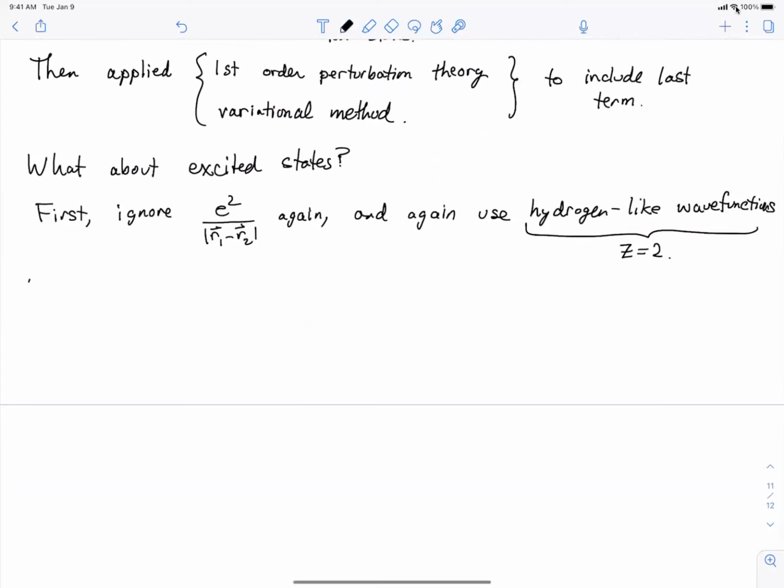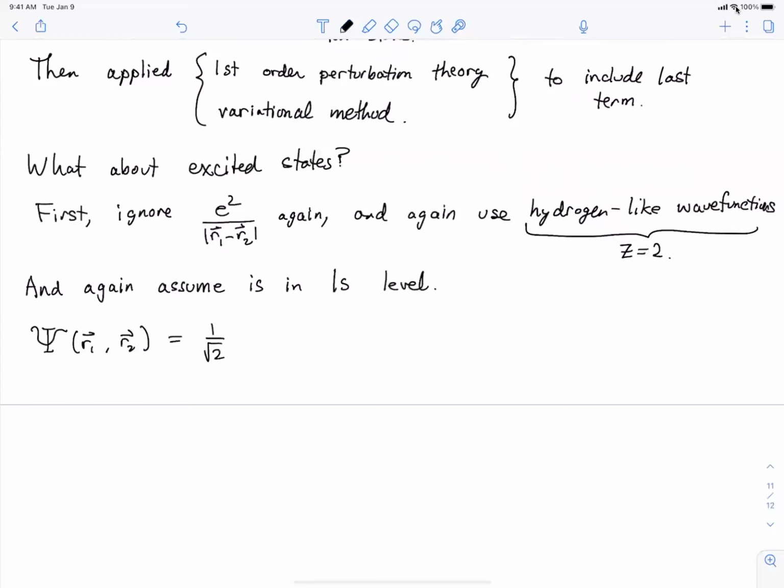And we're again going to assume that one of the electrons is in the 1s level. We will come back to why that's a good assumption in a little bit. So 1s just means principal quantum number 1. S means angular momentum 0. But now we're going to take the other one to be in whatever level it wants to be in. Okay, so our wave function is going to look like this. I'm not writing the spin part. I'm just writing the wave function, the spatial wave function part.